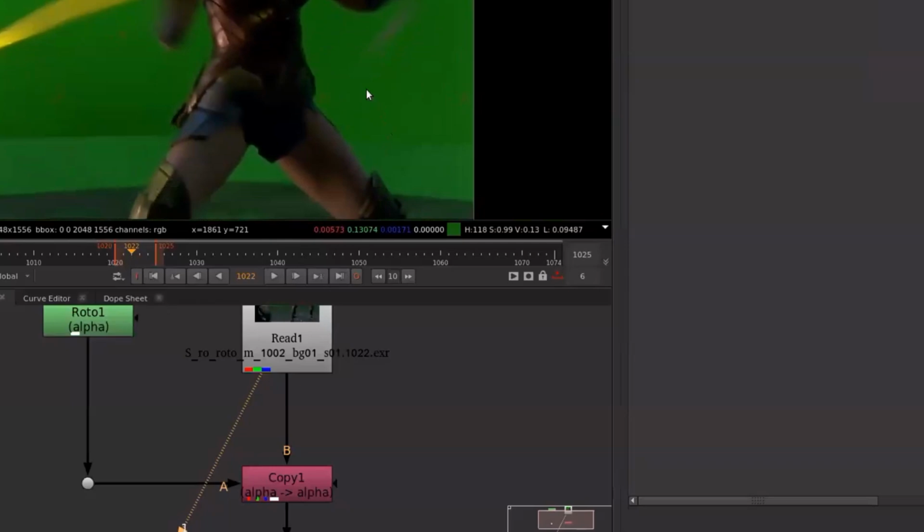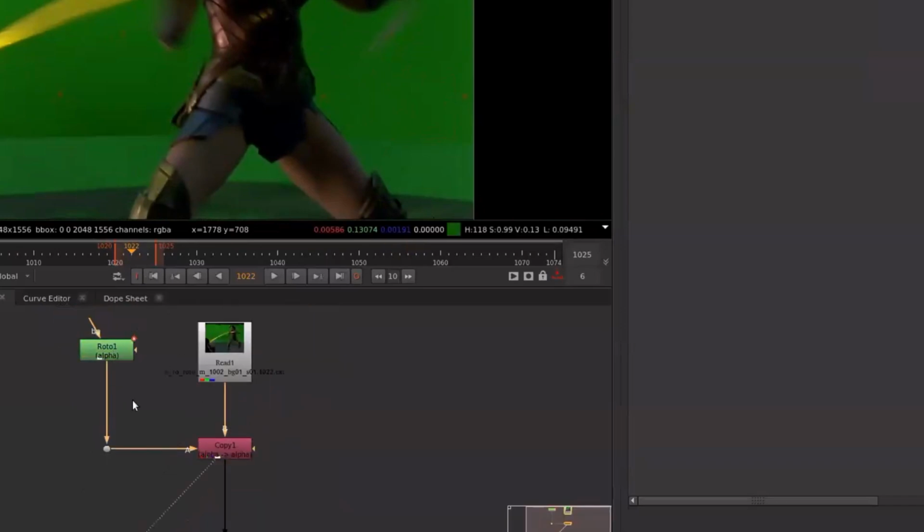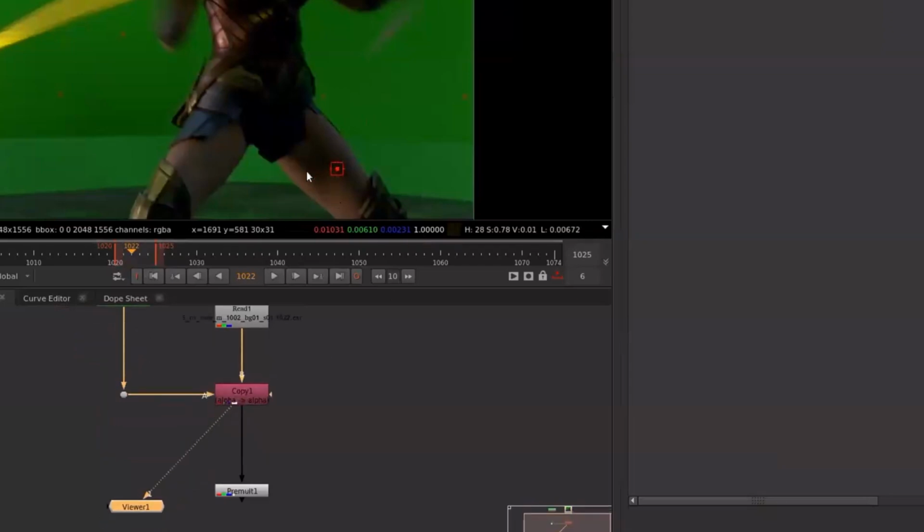And if you use Control Shift, you can select a whole bunch of pixels and get the average of all of those together, which can be very useful when you're trying to do keying operations. That's why I'm moving down that path of looking at this. You'll also be able to see very quickly that we have no value in our alpha channel. When we look down the chain where we're copying our alpha in, and we select a region where there is our roto, you should see 1. So we have an exact roto coming in, which is great.